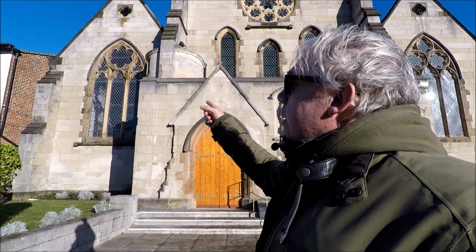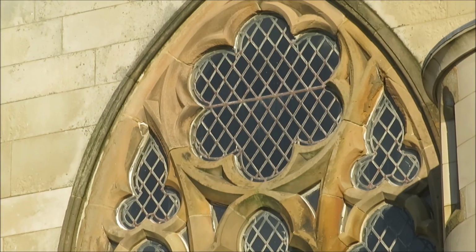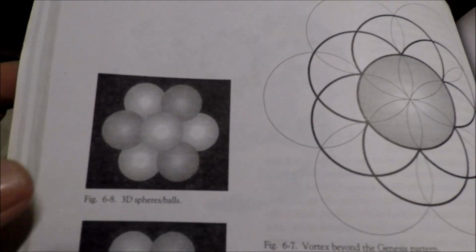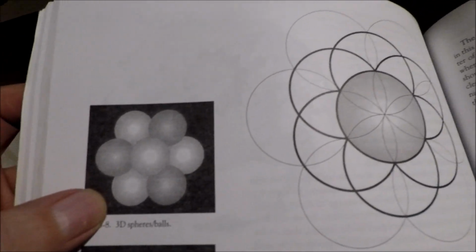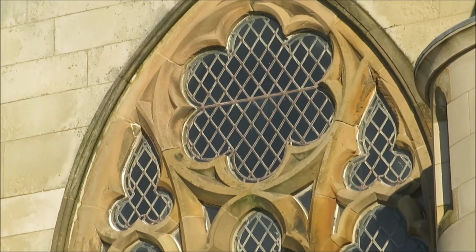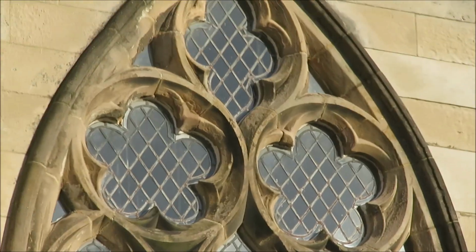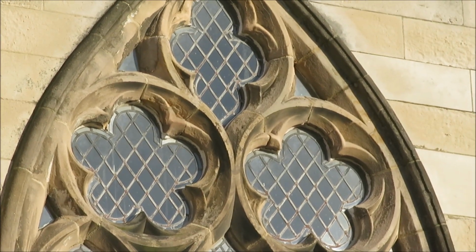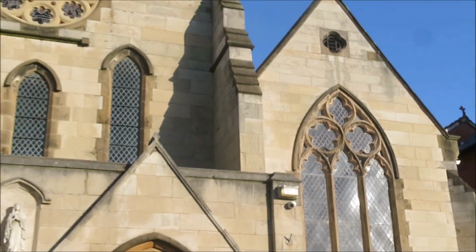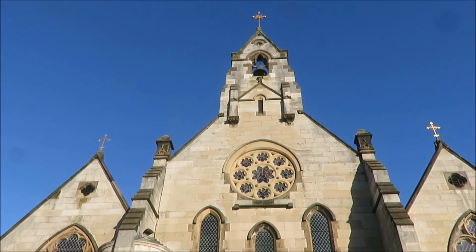So there you can see on the windows as well this expression of sacred geometry, as one can clearly see the circle shapes within circles here, as this window pattern suggests something a bit deeper, looking at it in a more third-dimensional perspective. Could I be wrong in thinking this pattern is expressing the three-dimensional shape of the 7 circles, completing the Genesis pattern? But then the right-hand lancet window has only 5 circle shapes, with the larger windows beneath the smaller window. Intentionally different or not, it is still derived from the middle flower of life pattern.